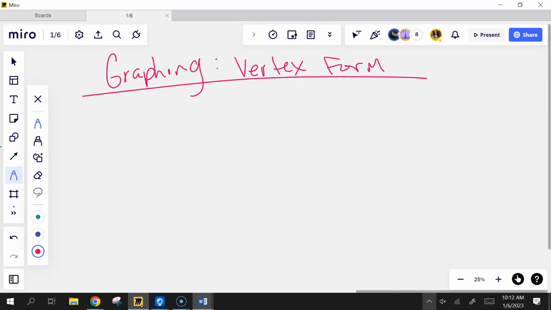All right. Here's the very cool thing about vertex form. When you're graphing, let's rewind back to standard form. The first thing you do when you're in standard form is find what? The vertex. Would you agree that that's the hardest part? Because you got to do opposite b over 2a, then you got to plug back in. It's a lot of work, right? Vertex form gives us the vertex. Now, it does not give us the y-intercept, but it gives us the vertex. So it's a little bit easier to work with. It's a little bit less work. So let me show you what it looks like, and then we'll talk about what it does and how we graph.